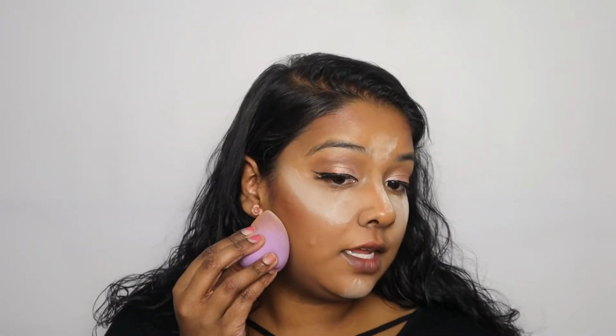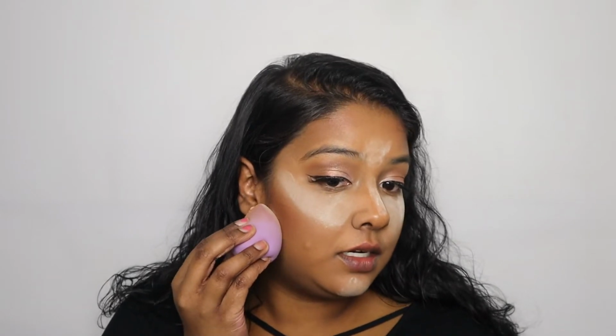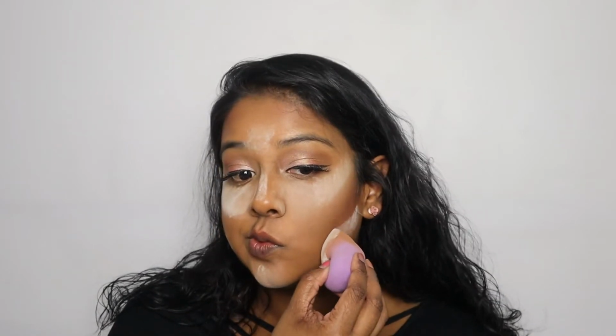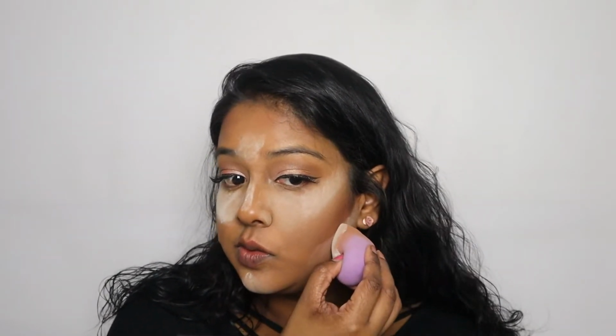Okay, so next, you don't really necessarily need to do this step. It's just an extra step that I like to do to create a sharper contour here. So with the same sponge, I'll take the translucent powder and just kind of create a straight line right underneath the contour. So while now that's all baking, I'm just gonna do my eyebrows and then I'm gonna brush everything off.